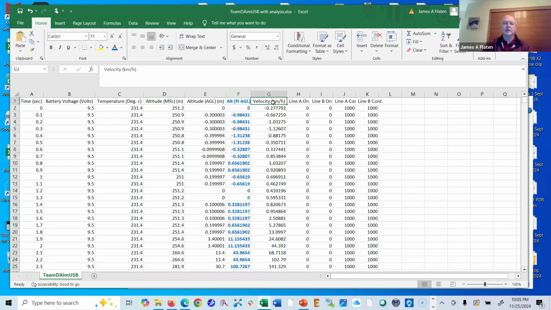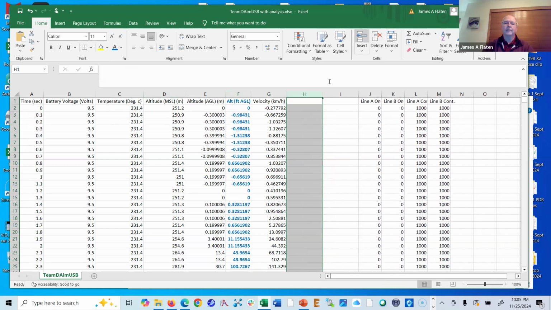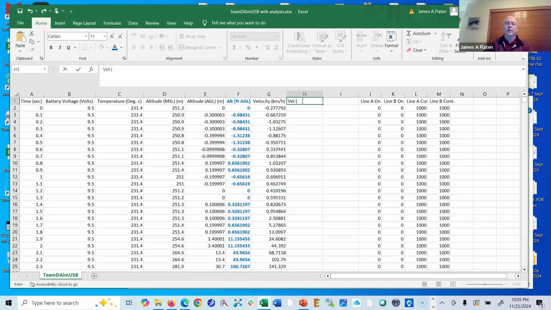Okay, so here's the velocity in kilometers per hour. But remember, I was interested in actually miles per hour, and I was also interested in feet per second. So I'm going to make 2 more columns. And let me just say velocity in miles per hour. And that's just equal to the velocity in kilometers per hour multiplied by 0.621.